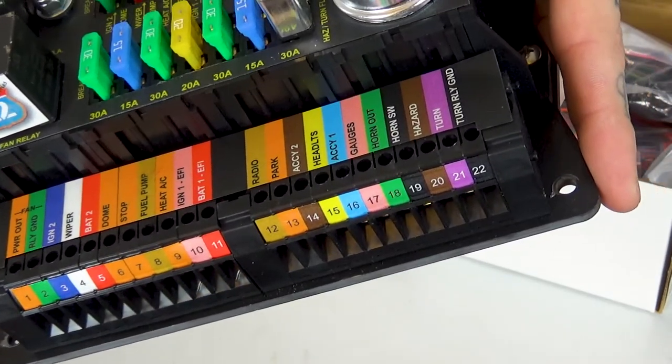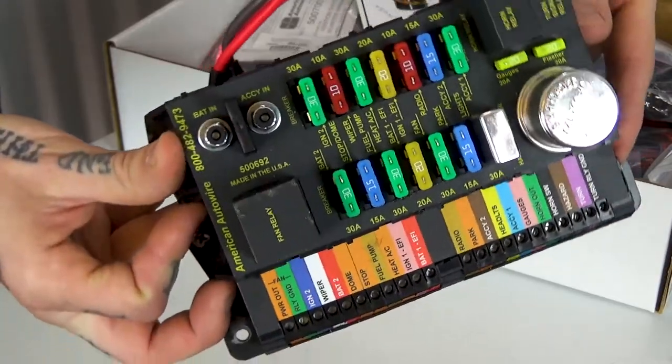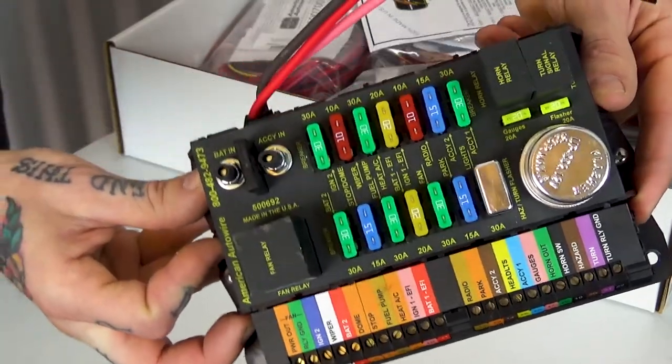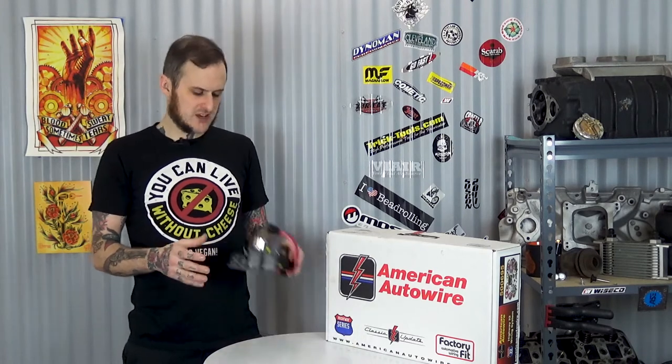I like this because on some cars, say I don't have an EFI system on a car, I only have carbureted, well then I can just go ahead and not put the wires in for the EFI circuits and that's it, simple, cleaner. I don't have added wires that I don't need. Now, this Highway 22 kit retails for about $469, and really in the scheme of things, that's not that crazy. Wire adds up real quick.